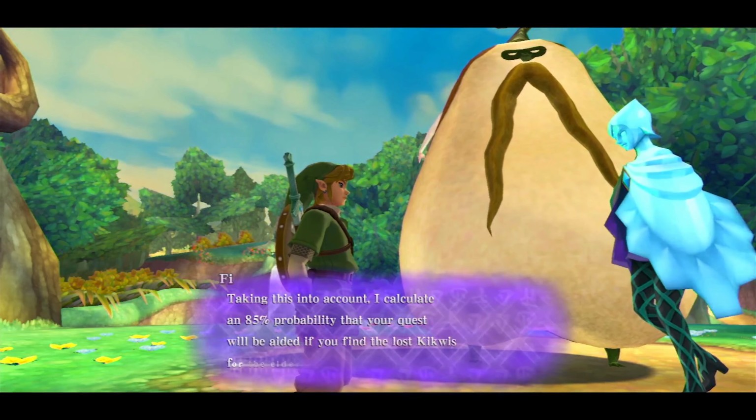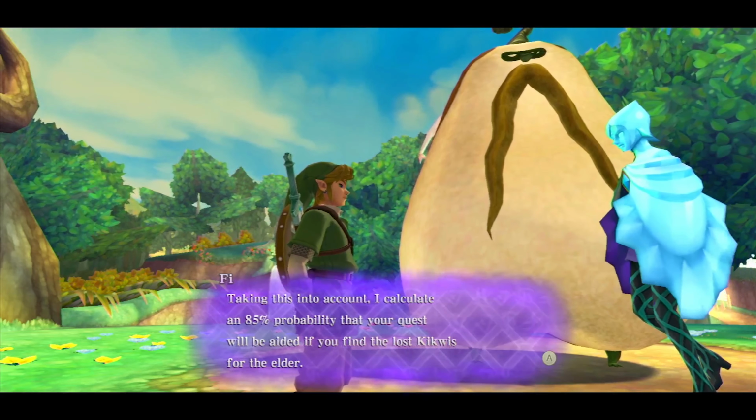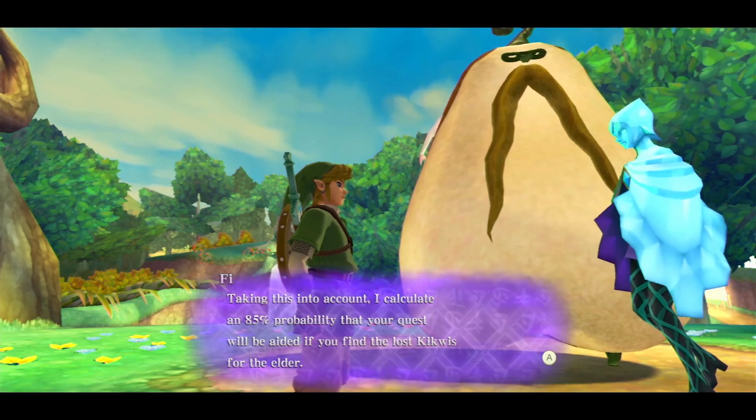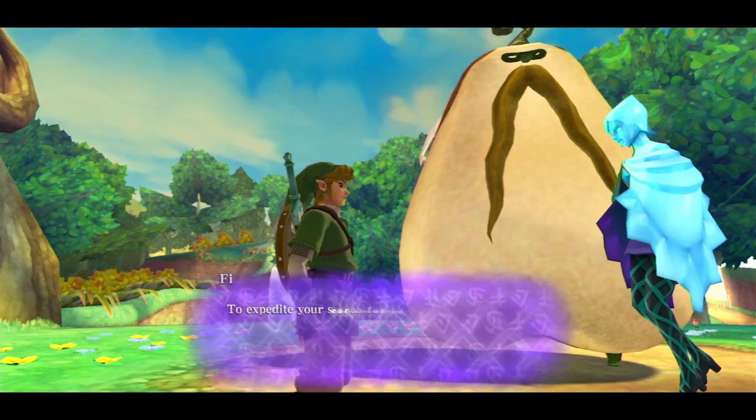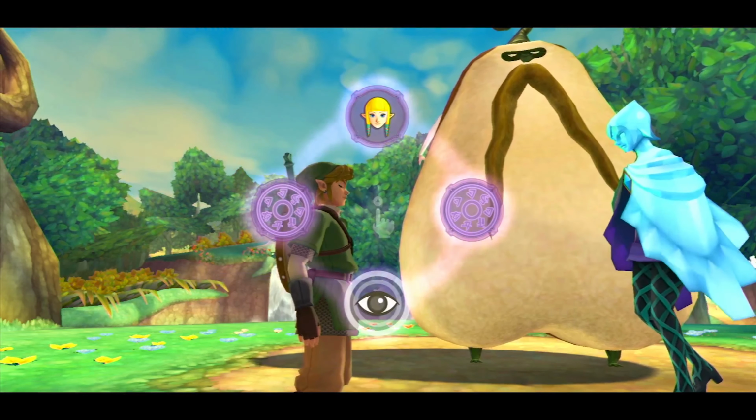Taking this into account, I calculate an 85% probability that he will make you do a fetch quest. That your quest will be aided if you find the lost Kikwis for the Elder. To expedite your search for these forest-dwelling creatures, I have added Kikwis to the dowsing option.